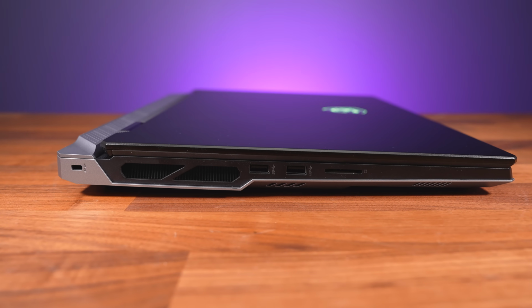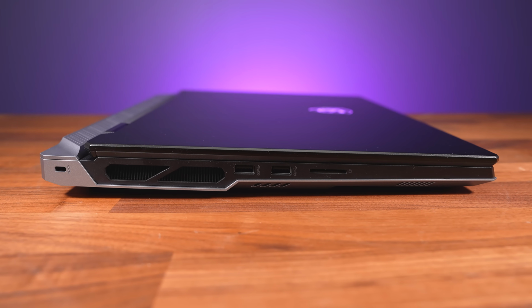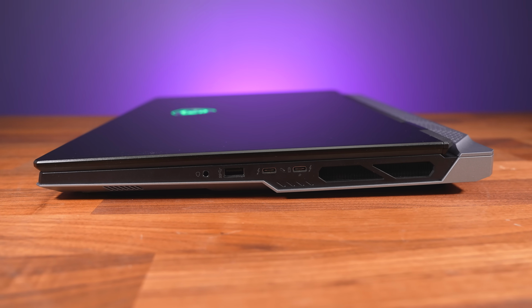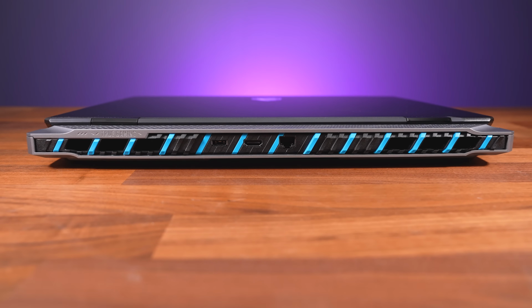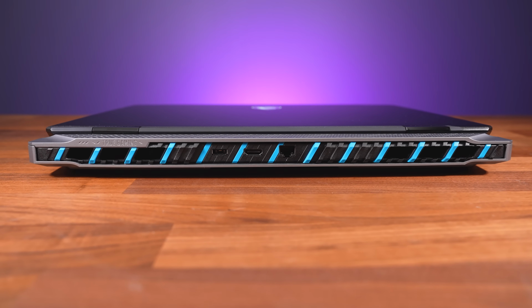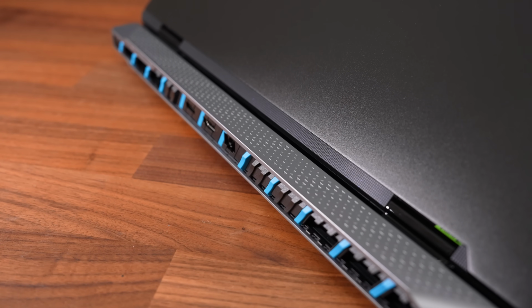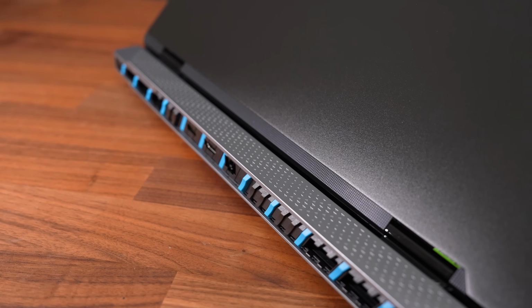The left side has a Kensington lock at the back, 2 USB 3.2 Gen 2 Type A ports, and an SD card slot, while the right has a 3.5mm audio combo jack, another USB 3.2 Gen 2 Type A port, and 2 Type-C Thunderbolt 4 ports. The back has the power input on the left, HDMI 2.1 output in the middle, and 2.5 gigabit Ethernet on the right. Unfortunately, there aren't any rear port icons, making it harder to see where you're plugging cables in without turning the laptop around. I like that we've got some of the bigger ports that use bulkier cables on the back now, because last year's Titan GT77 had all the ports on the sides only.